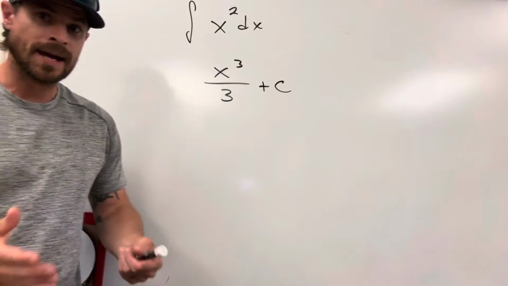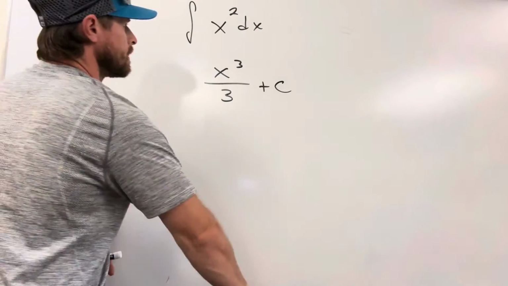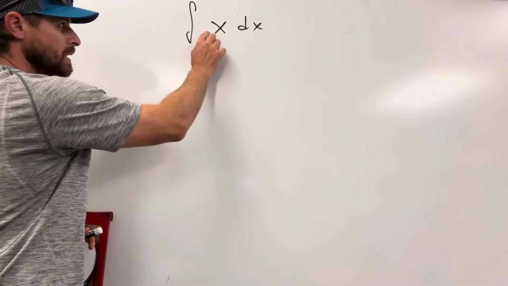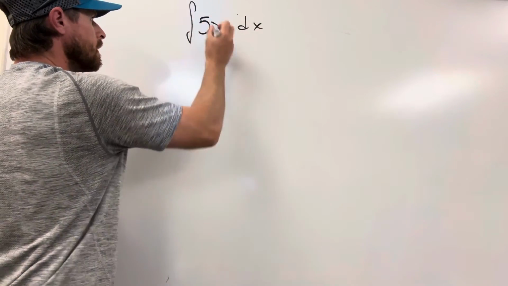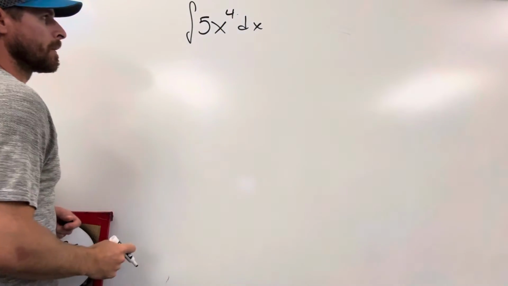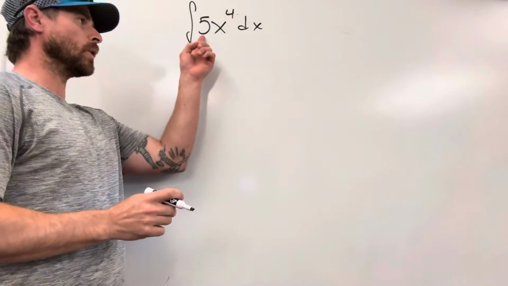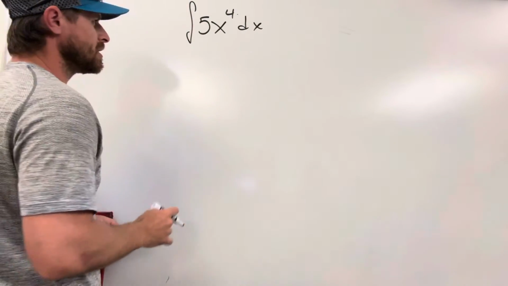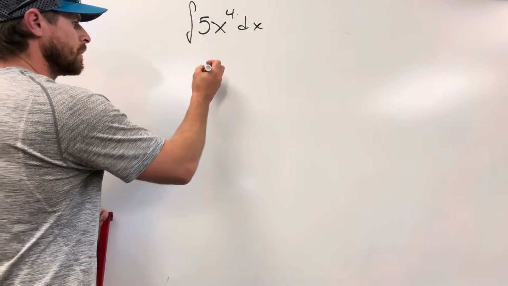Okay, let's step it up just a little bit. Just a teeny tiny bit. I'm going to change from a 1 being my coefficient here. Let's change that to a 5. And let's put a power of 4 up there. Now the reason I showed you at the beginning with a 1 and making that 1/4 fraction is because a little bit changes here. Not so much changes, just more you're going to see something different. So let's think about this.